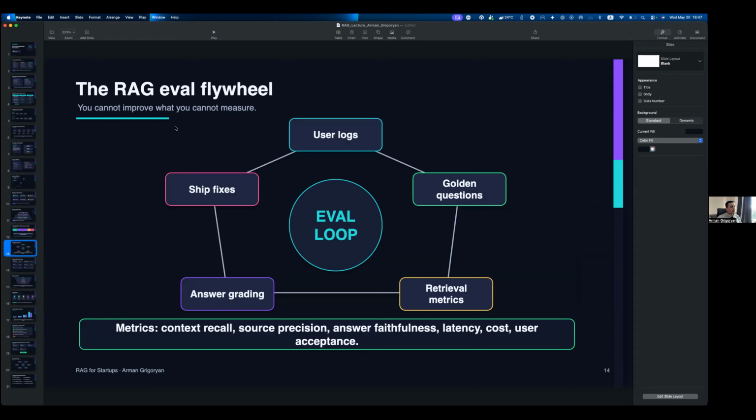So yeah, we need some way to evaluate a RAG, to understand. All right, so you build your RAG, and let's say you build 3 different systems: one with basic RAG, the second was reranking RAG, and the third one was agentic RAG.